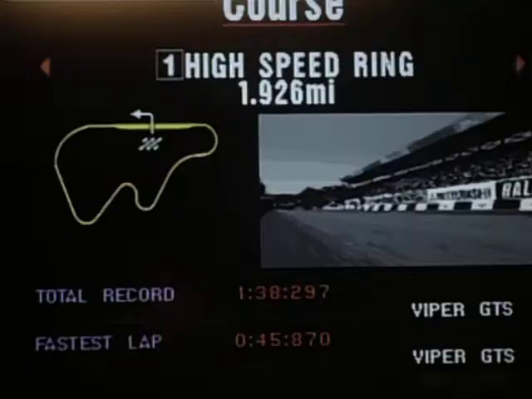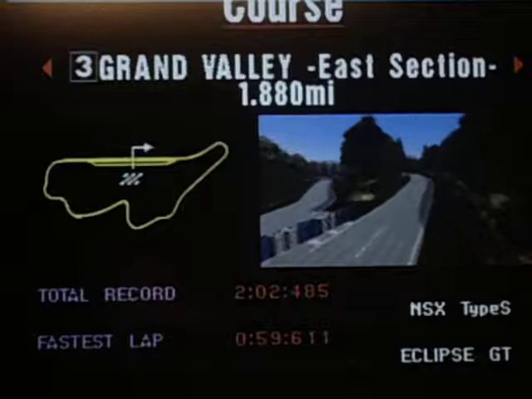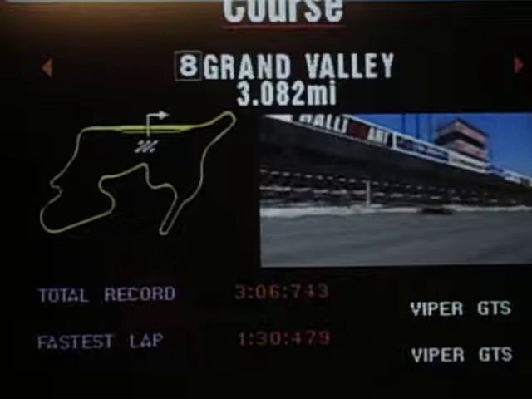Last race is gonna be at Grand Valley Speedway. It's like this track, except that it's longer. It uses the west section, the part that's blocked off, as you see there. So on this version, the east section will be blacked off. All right, here we go.